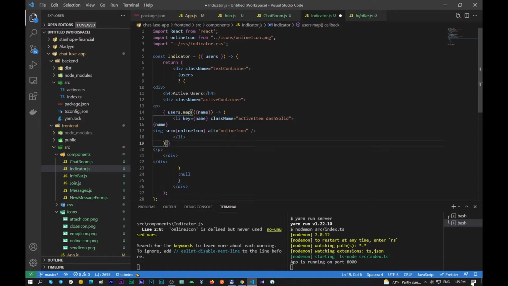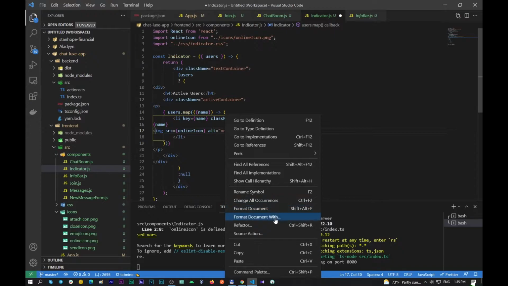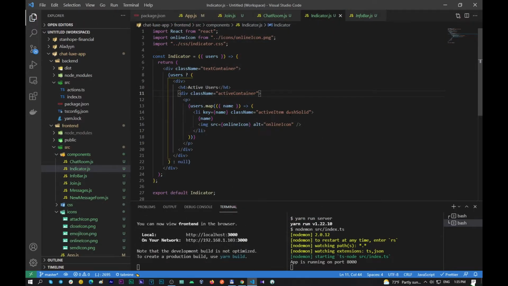Great. And we need to format it a little bit for pretty view. So good, and go to the next step.